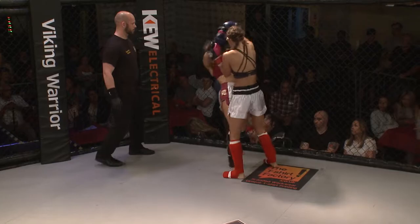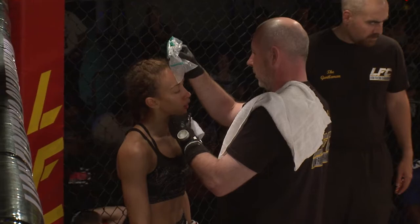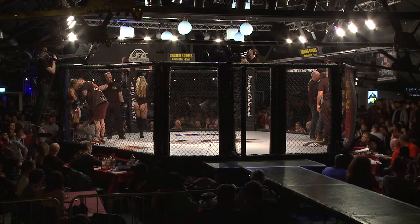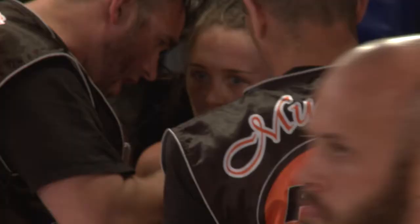It's very interesting for me to see how the tides have turned. On one hand, I think Sheriden was caught out a little bit by surprise. That being said, she came back and made some necessary adjustments here into the second. Jemima needs to make sure she's cutting angles and not being allowed to be backed up against the cage. And the importance of fighting in this cage is when you get stuck up against it, you're going to eat a lot of shots and then the knees on the end. Alanna's doing a great job of turning up the volume. She's listening to her coaches and they're beckoning her forward and she's doing just that.